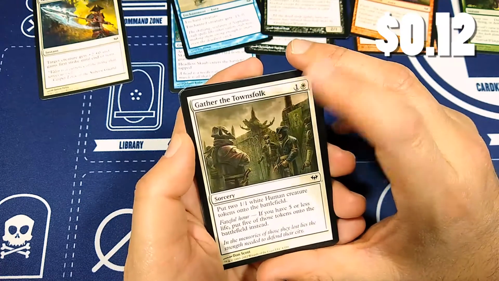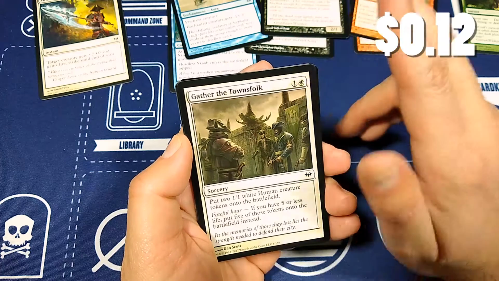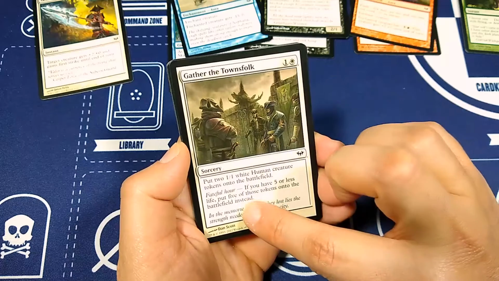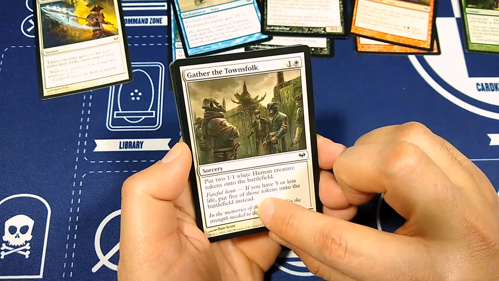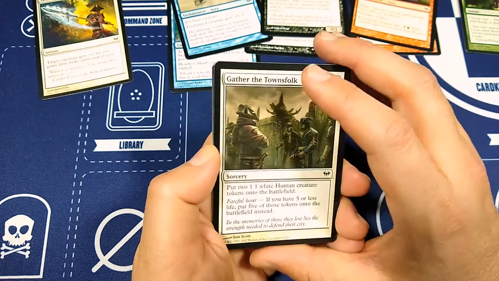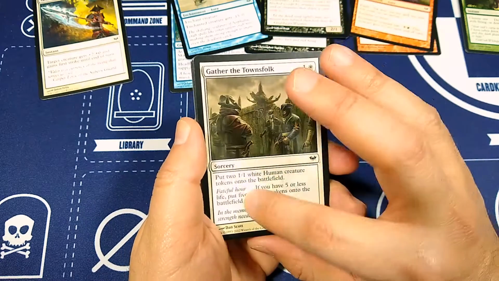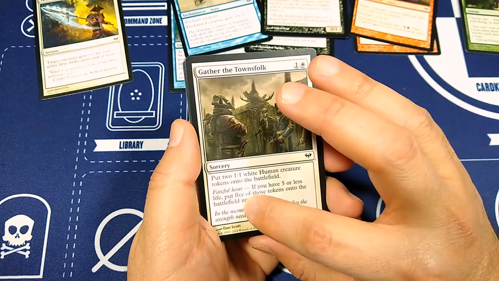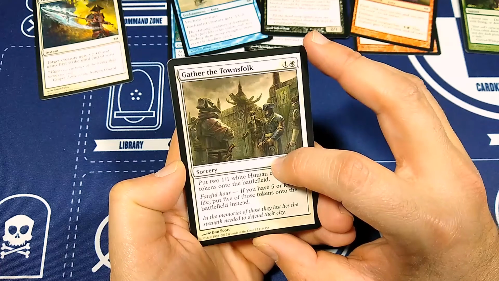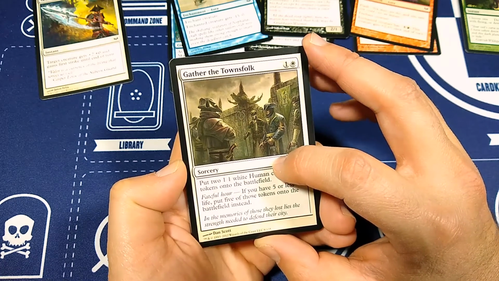Gather the Townsfolk. This is a 2 mana sorcery. Put two 1/1 white Human creature tokens onto the battlefield. If you have Fateful Hour, if you have 5 or less life, put five of those tokens onto the battlefield instead. So another mechanic that was unique to this block, this set, was Fateful Hour. Once you're on your last legs, you get a little bit of extra effect. In the memories of those they lost lies the strength needed to defend their city.